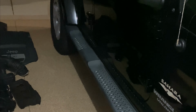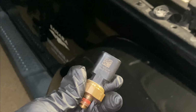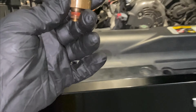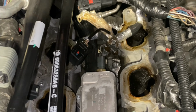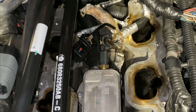All right, guys, so check it out. I've got my 2014 Jeep Wrangler Sahara here, and I have been going through oil pressure sensors. First of all, I've owned the Jeep for just over 2 years now, and I've had to replace my oil pressure sensor 3 times since owning it. And if you've ever replaced an oil pressure sensor, you know that it's way down here and a real pain in the butt to get to.